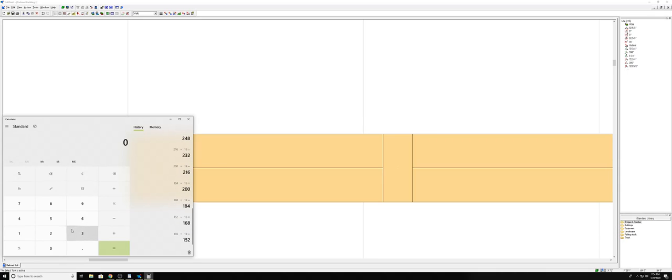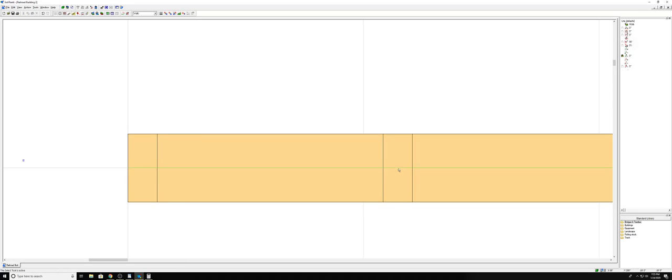Go ahead and clear. And we'll go 72 plus 16, 88. So then we go to our drawing, go here, and this is going to have to be at 88 3/4 of an inch.